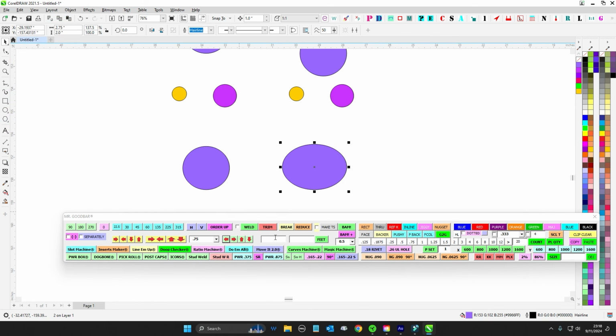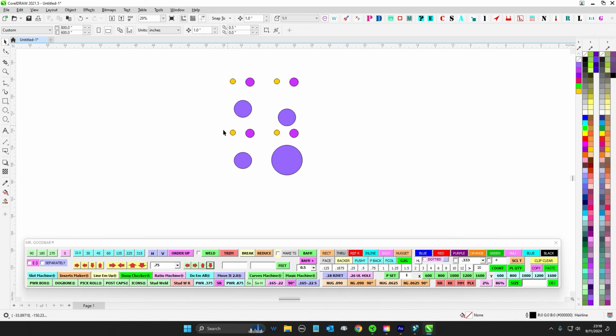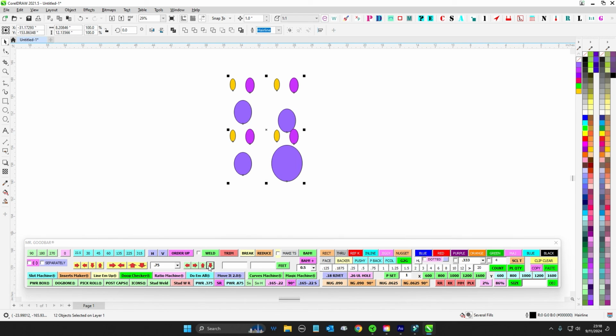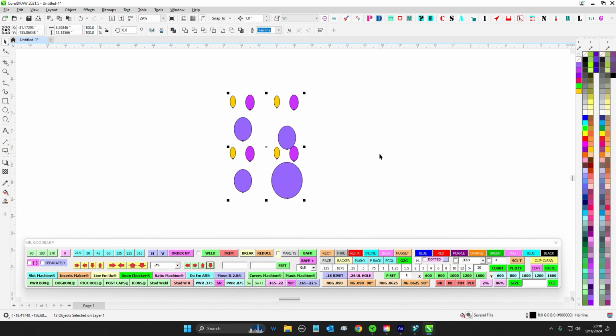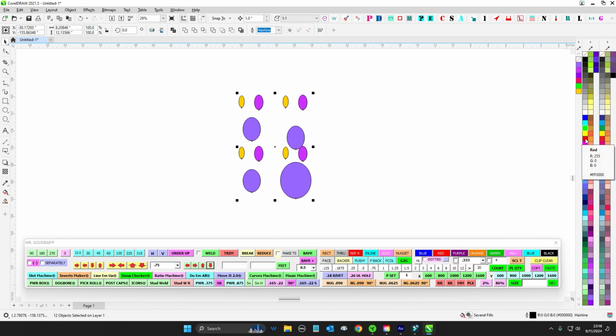So that's it. Thanks for your patience, but pushing these buttons, the focus is back on Corel. You can see where it's green up top, and the focus is not on Mr. Goodbar. So that means I can grab these. I can say I want to grow this 3/4 of an inch, and then I'm right back to working. See, my nudge is working. I'm good to go. Maybe I want to make these red. I hit red. Maybe I want to undo.